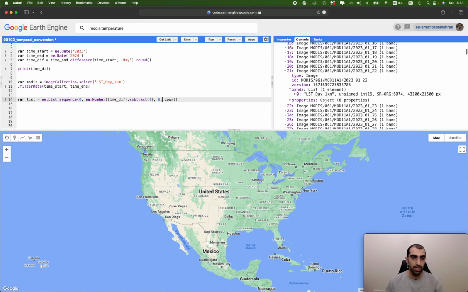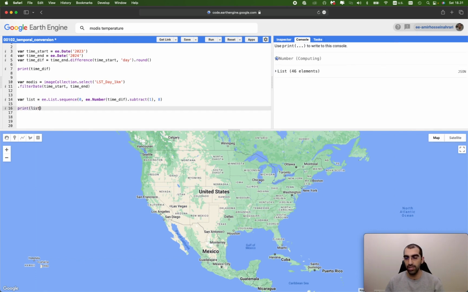And skip the count here, and now print to see how the list is working. So here we have a list including 46 elements, starting from 0 and ending at 360 based on the time difference between time start and time end.